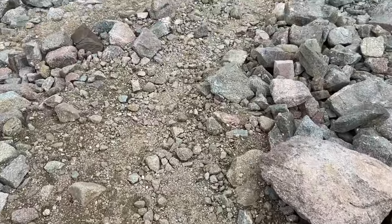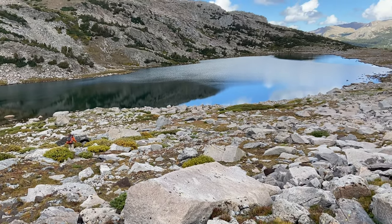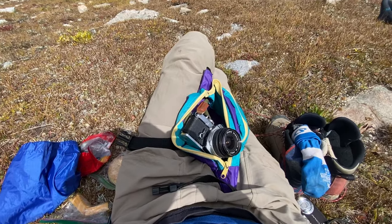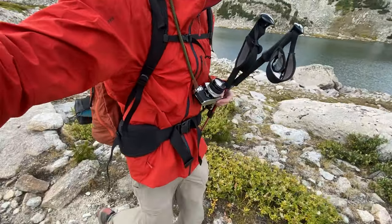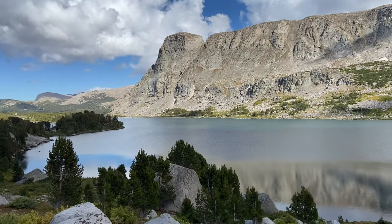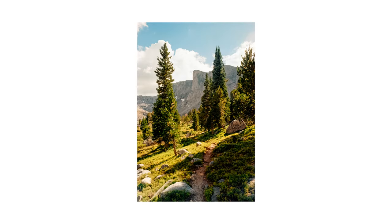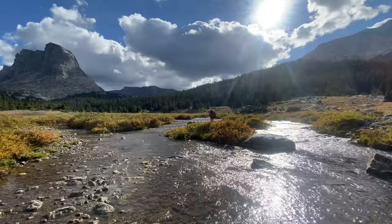The other side of the pass was kind of just as hard, but going downhill — super loose, pretty steep. So the camera had to go back in the backpack and I just focused on making it down. Really nice views on that side though, a couple of lakes to look at. Once we made it down, we had lunch at one of the lakes. I broke the camera out and started wearing it around my chest — pretty smooth sailing from then on. We were walking along these lakes, and one of them was Washakie Lake — just a gorgeous, huge lake nestled in these mountains with huge peaks on either side. So I took a few pictures there. And then once we walked down into the meadow below Washakie Lake, I took a lot more pictures because it was just this beautiful open basin with great colors in that afternoon light — really, really nice.